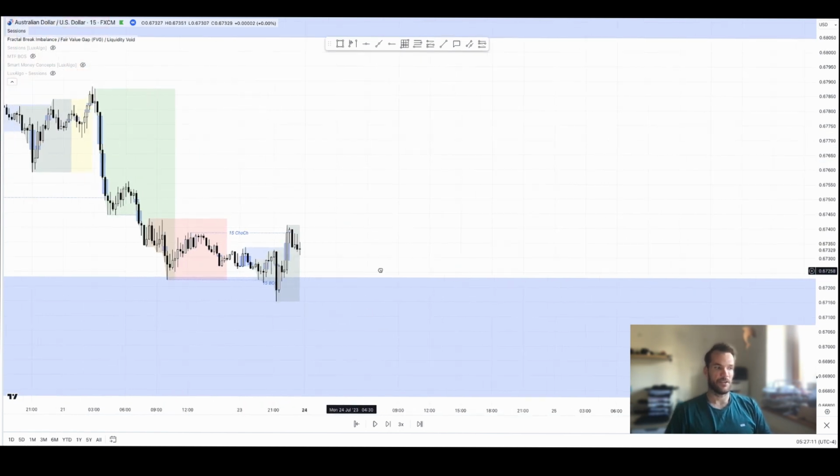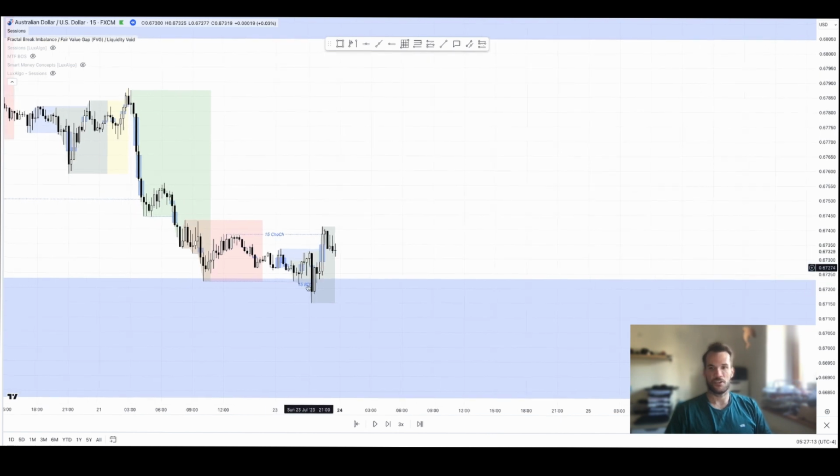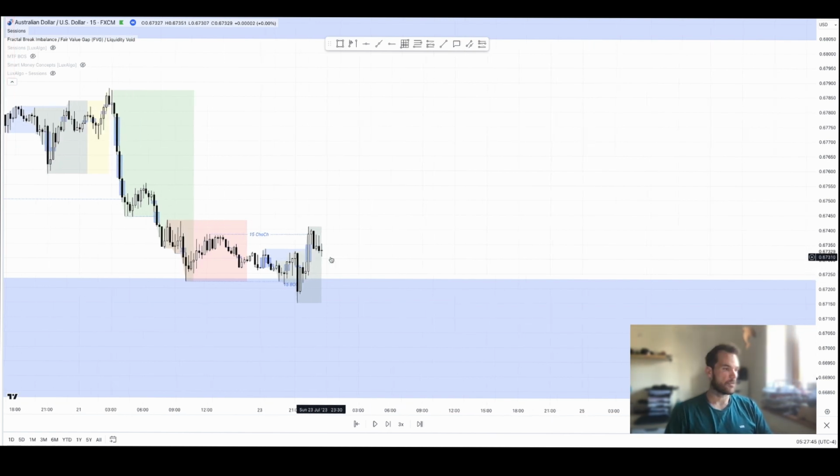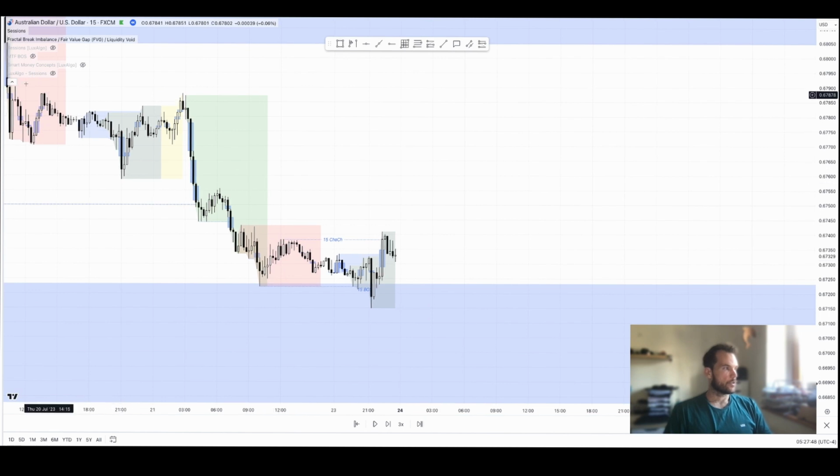with the CHoCH being put in on the Asia session, the Australia session on the AUD. You have to sort of connect them up. I know it's AUD versus USD, but I'm from Australia and I know that our money gets traded a lot overseas in Asia because we have so much trade with Asia. So I think a lot of volume comes into this market during the Australian Asia session, which makes sense. Not as much in the US session, but still quite a bit, you get movement. But I think this session here is what can be quite controlling of the market. So let me just put this down.